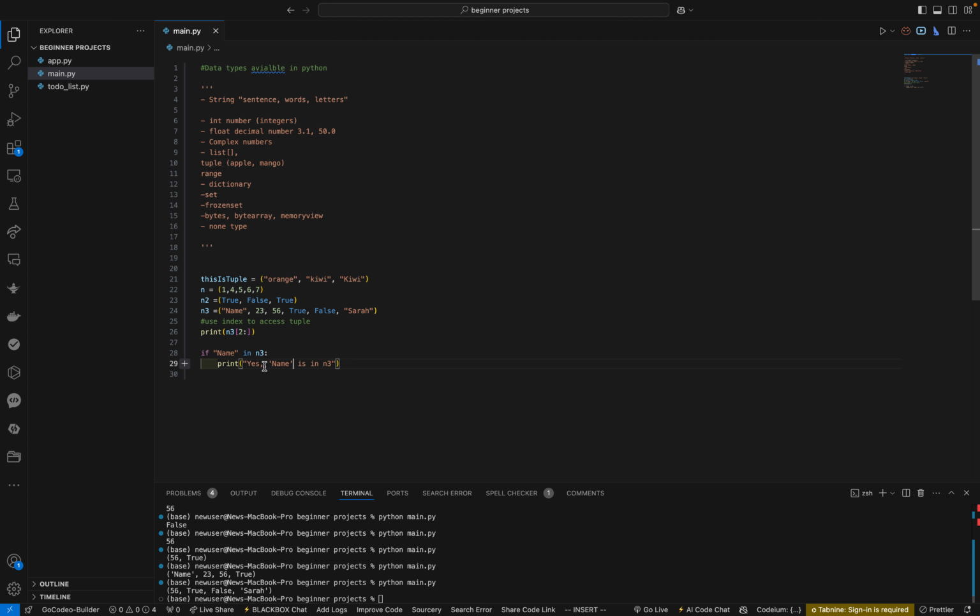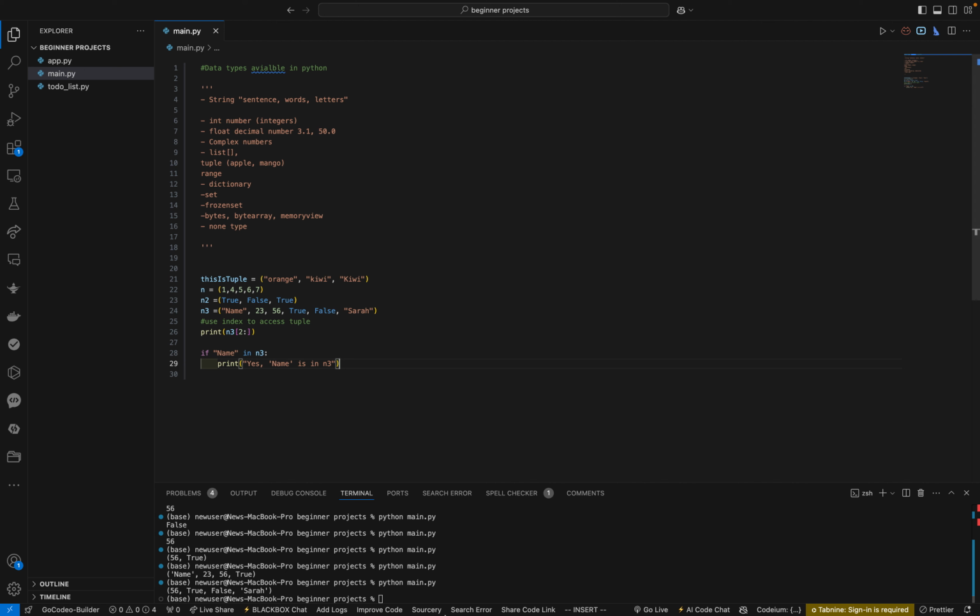So we can make reference to a specific string inside another string by putting the inner one in single quotations and the main ones in double quotations, or vice versa, so that Python can recognize what you're actually talking about. So this is what we're making reference to, this name here, by using our if condition. All right. So here, if we say to print this, it means that it's going to make reference to this name.